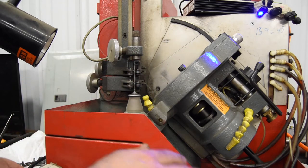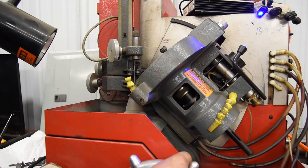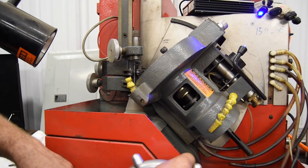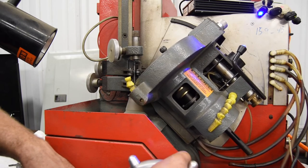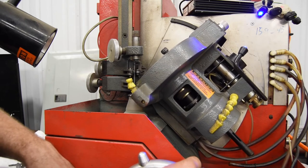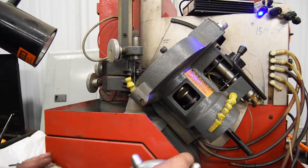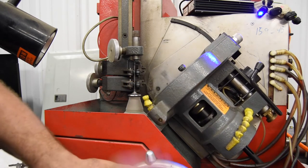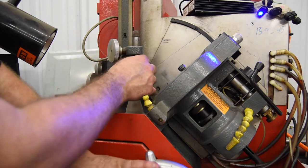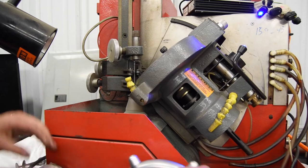I just retrofitted the system, and the only thing that really needed control or any electronic interface was the angle measurement. So in the back of the machine, there's actually an encoder. If I remember right, it was a Heidenhain encoder, so it was a really expensive one. But to get any information off of it, I had to take the machine apart to access it. Once I took it apart, I figured out which one it was, and then I got the specs and used an Arduino to read the quadrature encoder.